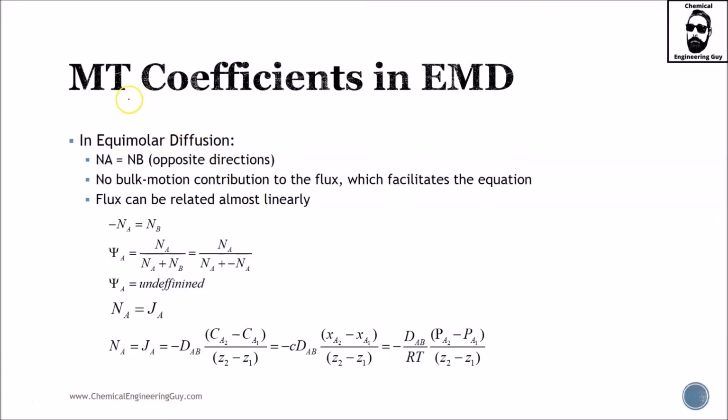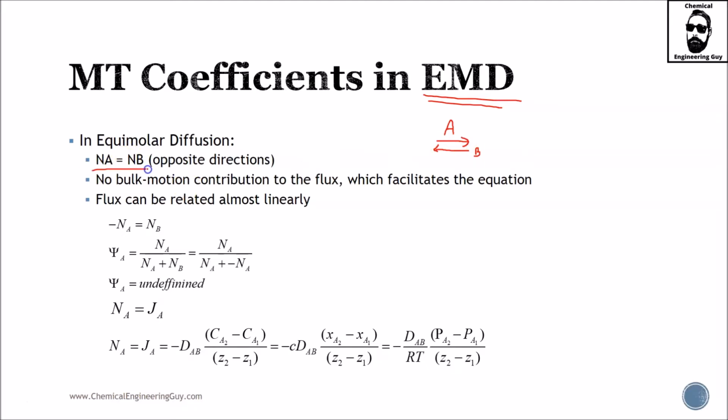Let us now apply our concept of mass transfer coefficient to an old friend, which is equimolar counter-diffusion. If you don't remember what we're talking about, definitely go back to Fick's law, molecular diffusion, and find out the equimolar diffusion case, in which we have two components interacting with each other. They are equimolar, meaning that for every mole of A that goes to the right, every mole of B will go to the left.